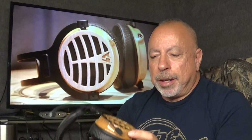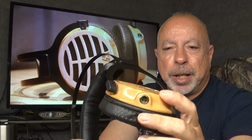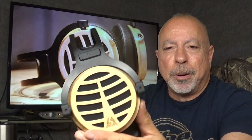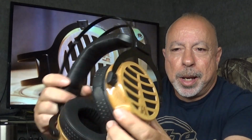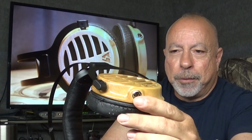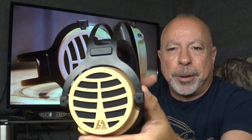The ear cups on these are made of a solid piece of wood that is machined, and the grill also. Not only the ear cup, but the grill is all made out of one piece of wood. And I believe this is maple, and it's really shiny. It has a thick coat of varnish or some sort of sealer. I don't know what it is, but anyway, they're really shiny and really nice looking.